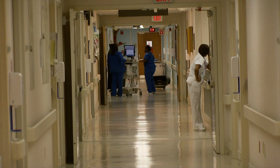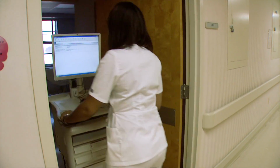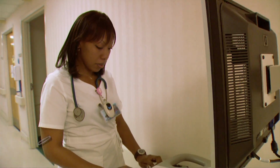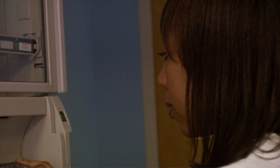I chose RN because I know it was more hands-on care with the patient, and it was more thorough and detailed. Getting to know them on an individual basis, finding out their needs, their concerns, and becoming attached to them as family. And sometimes it's tough, especially when I've gotten attached to them and they've gotten attached to me, making sure they're getting taken care of in the community as well as they have at the hospital.